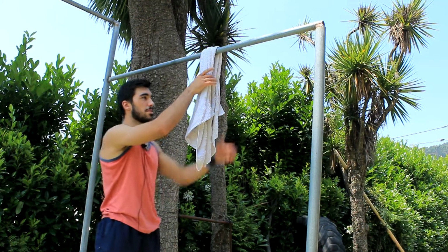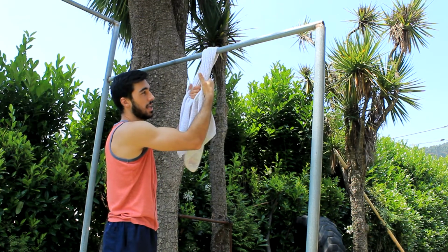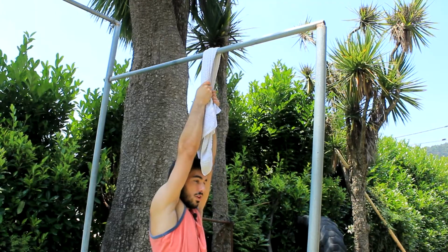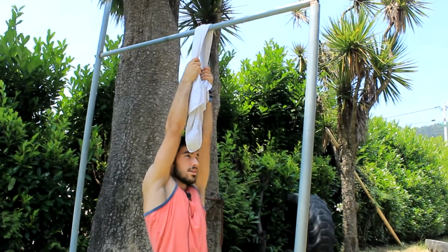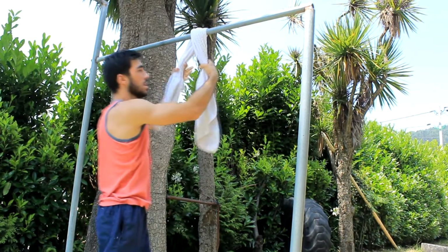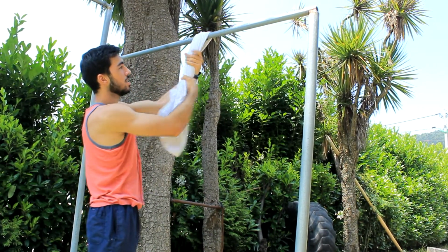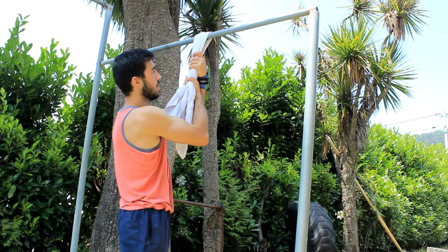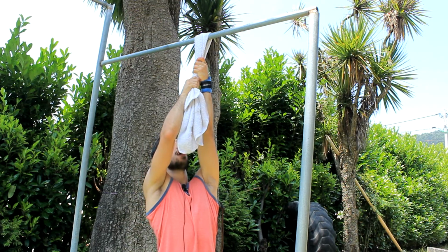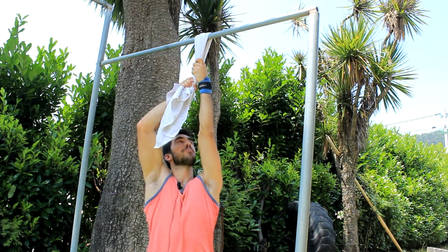Grab the towel with your hands on its ends and just hang on it. Try to control your rotations and just hang. You can grab the two ends with your hands or just grab it all together. Here it's also more difficult to control your rotations, so keep that in mind.